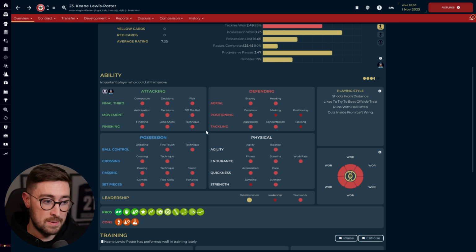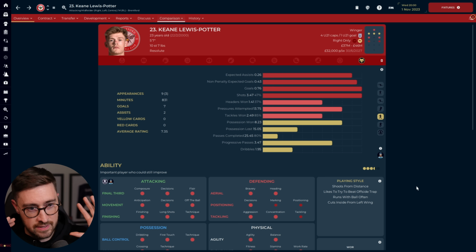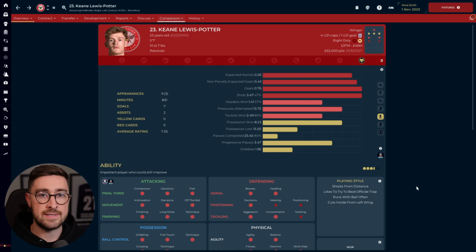So we can see the ones that he's better at because they've got a bigger circle. He's not so good at tackling, and you can see he's better at finishing on here. It's much more vague. It's much more realistic because we know that Keane Lewis-Potter is probably going to be better at dribbling than he is at tackling, but we can't put a number on it because that's just not realistic. This is one aspect, a really key aspect about how I'm doing a Moneyball save. It's downloading a skin that presents everything as data rather than as attributes.